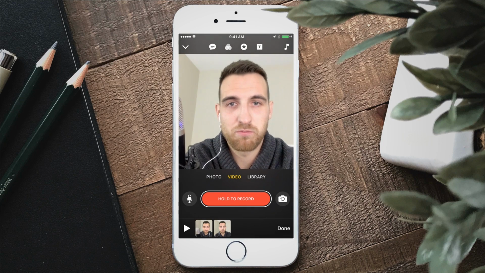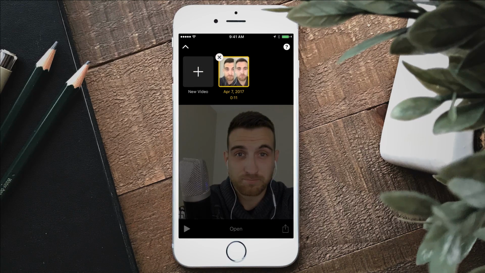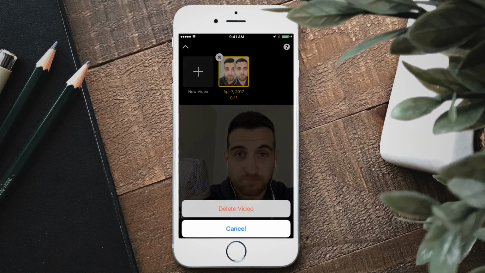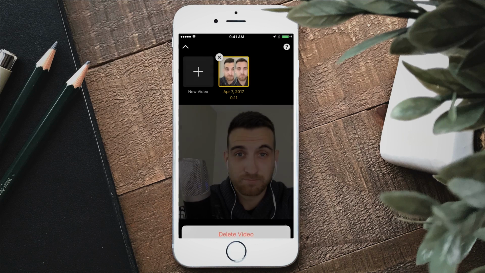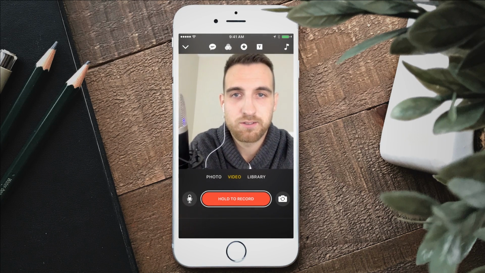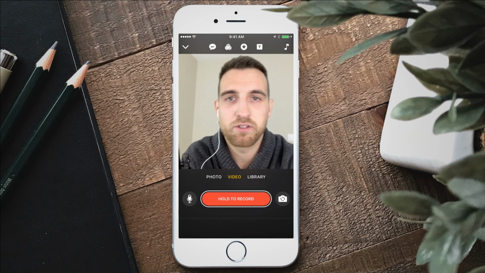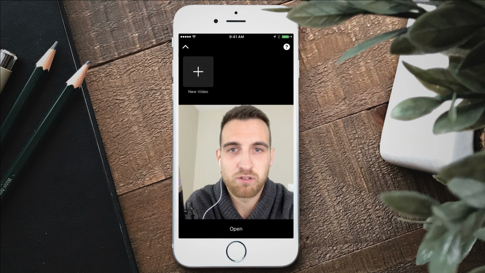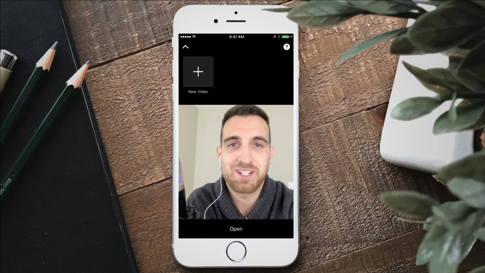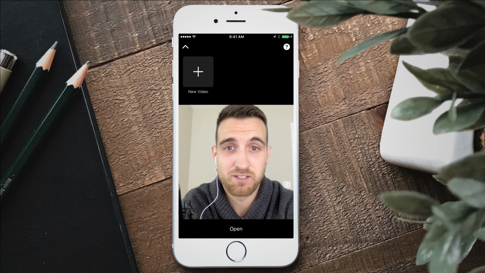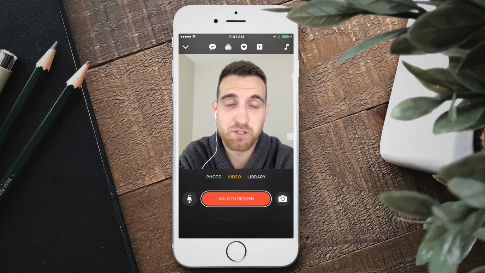To start off with, we are going to create a new project. So I'm going to hold this to delete this old project and just hit the X button. It asks you if you want to delete it. Of course I do. Okay, so now this little drop down arrow in the upper left hand corner is where you can create a new video, which kind of means a new project. So we'll click on that. We're in a new project.